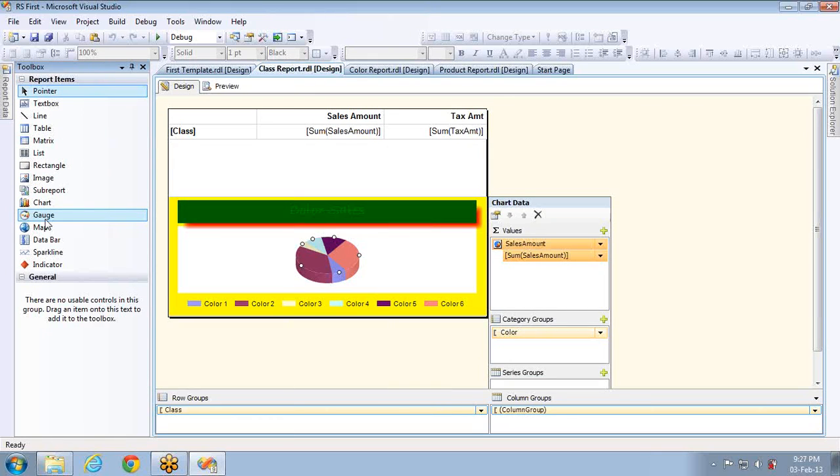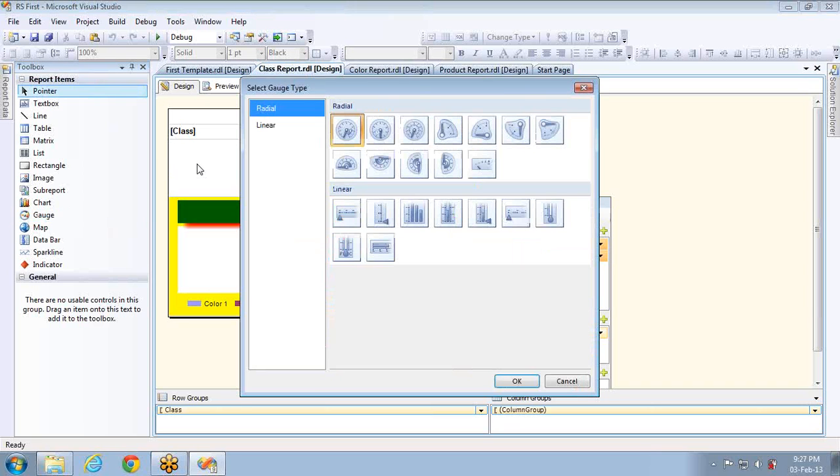If I explain the remaining things like taking each and every chart type and explaining every property, I know that the same properties will be available across different chart types, but if you expect me to explain everything, then I'll become super master of the technology, but you will become nothing. So it's your turn to practice the stuff, and if you have any question, reach me either in my site msbiguide.com or through mail. Now I'm taking gauge here.